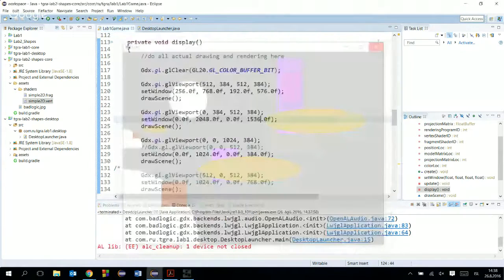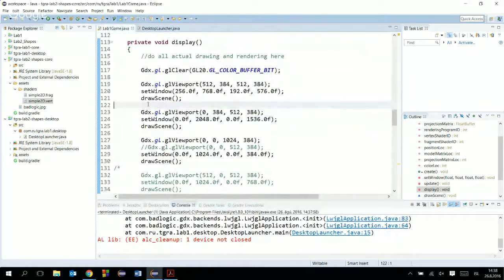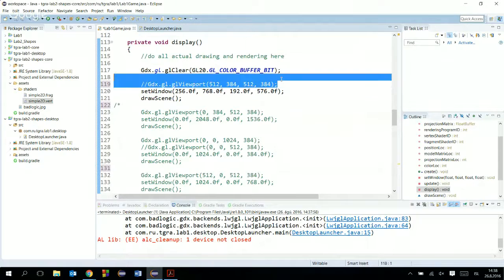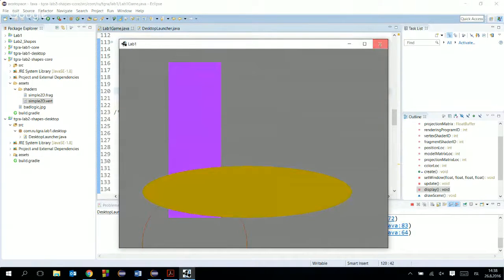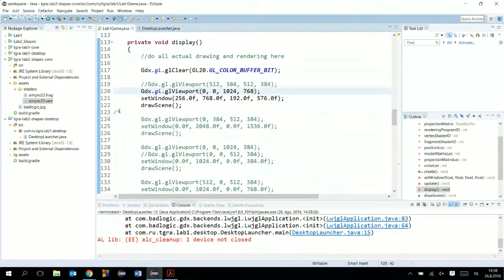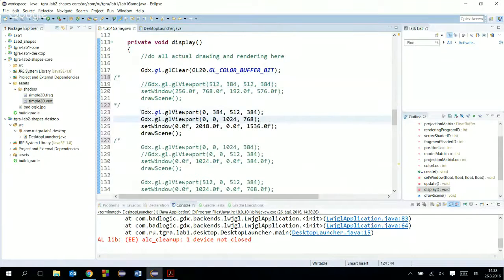Like so. Just to make this a little bit clearer, let's skip the rest of these viewports here and make this viewport just the original full viewport. Say we're not interested in the viewport anymore. So this will just be the full screen, so we see this better. Did I change the wrong one? Here. That's the one we're interested in.